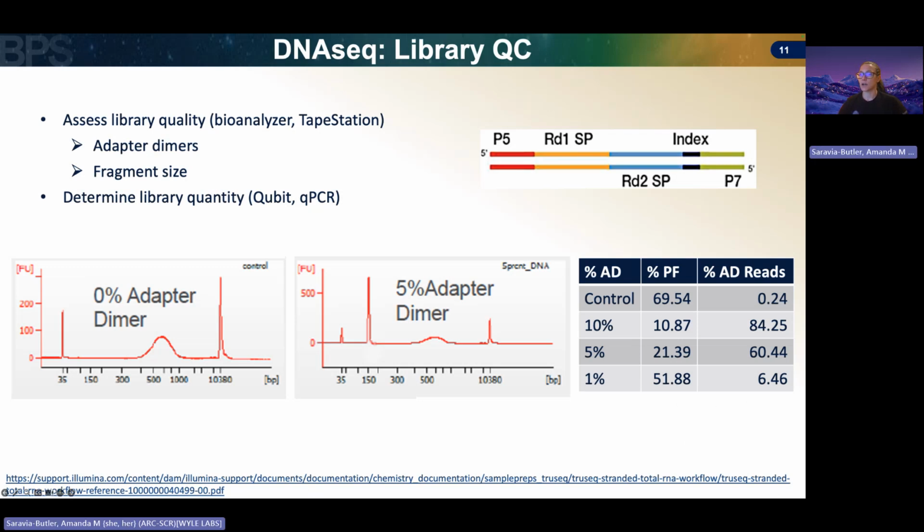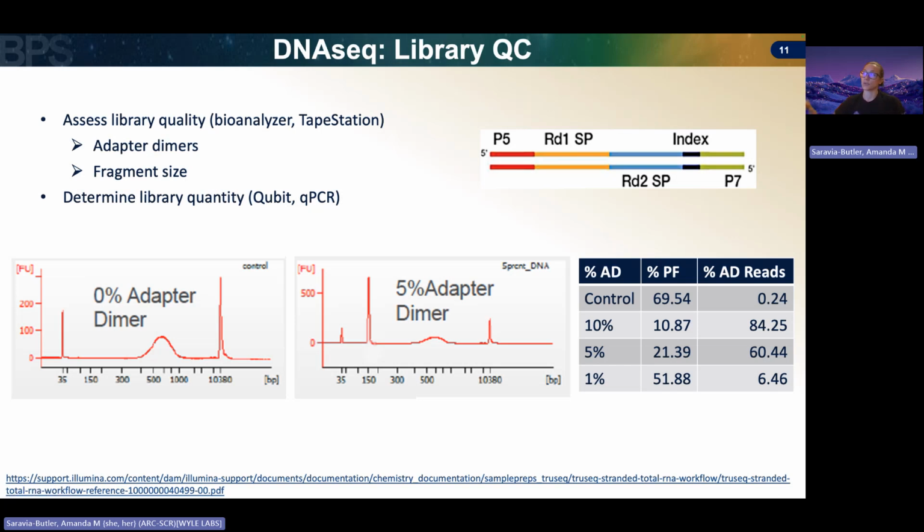So here, again, this comes from Illumina's documentation where they did an assessment of the effects of primer dimers on sequencing. If you have 1% primer dimer, it ends up coming out to roughly 6.5 to 7% of your sequences, which isn't great, but it's okay. So usually at GeneLab, we make sure that our adapter dimers, if they exist at all, are less than 1% of our libraries. Because once you get up to 5% of your libraries being adapter dimers, it will take up 60% of your reads. That is a lot of real estate on the flow cell.